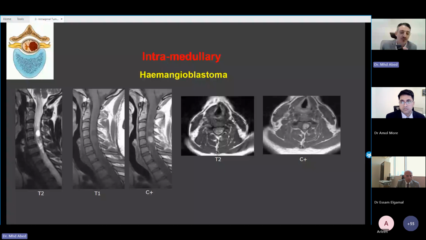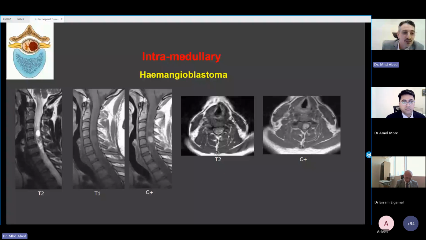There is edema also, and in the T1 there is hypointensity, and after contrast we see homogeneous enhancement. Now, if you look, this cystic lesion is not this one. This cystic lesion is the one above, which doesn't show any enhancement. And if we go back to this T2, we can see there is some hypointensity underneath it in the spinal cord.